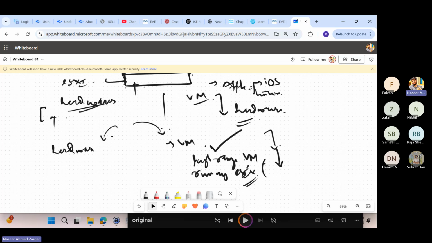So again, one more example. If I have a very good budget and I also have an ESXi running on premises, but that ESXi is already occupied, with a lot of servers and VMs running on it, then I say that I don't have a budget constraint, I can just go ahead and get a hardware. Let me go ahead with the hardware.